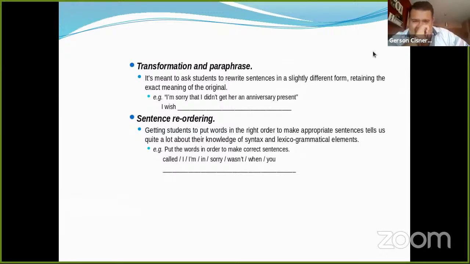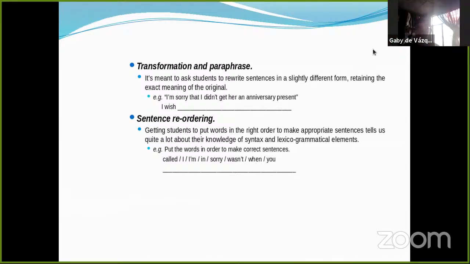No, está mal conjugado. Past to past perfect. Do it again. Ay, no, pues yo pienso que es I wish I could have, I wish I could bring. Could have is okay, but then you need to conjugate the verb in past perfect. I wish I could have given you a present. I wish I could have gotten you, or even I wish I have given you.